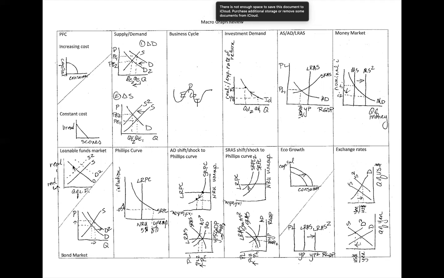Moving on, the loanable funds market. In the loanable funds market, we have a downward sloping demand for loanable funds. As the interest rate goes down, people demand more loans. As the interest rate goes up, people save more, which supplies loanable funds. So the vertical axis is the real interest rate. Horizontal axis is the quantity of loanable funds. Again, show shifts, label everything.